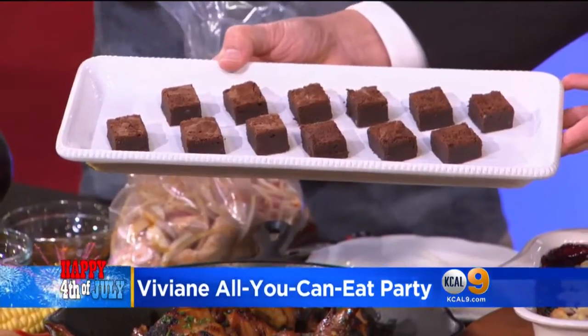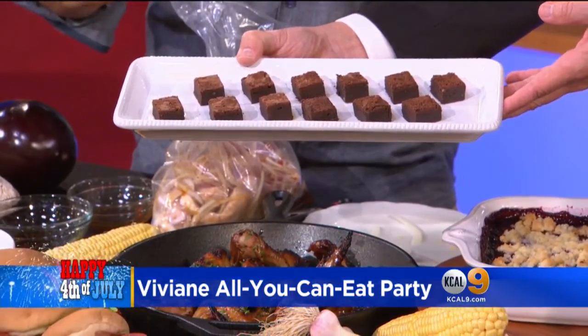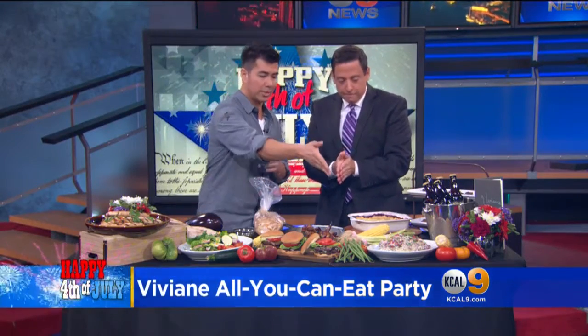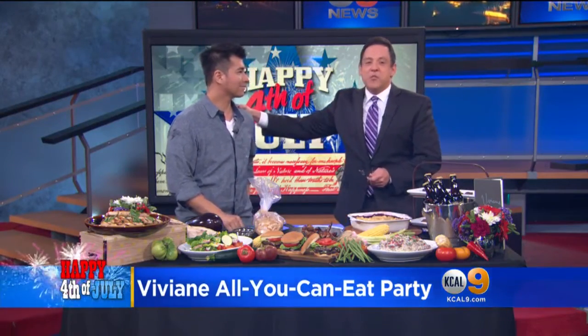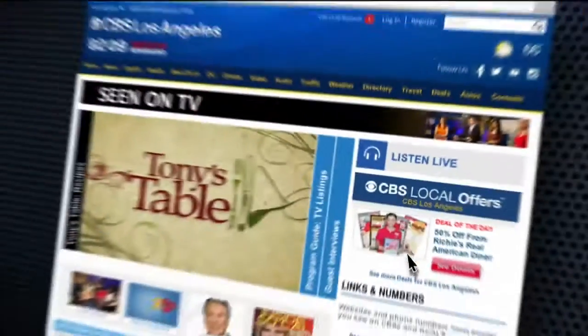Let's move to these brownies so our viewers can see them. This is just a classic brownie — we use nice ingredients: great eggs, great butter, and a whole grain organic flour, so you're getting quality ingredients from a quality chef. What would you recommend trying? I think the potato salad is going to be pretty easy, and if you want to get your hands dirty, maybe the chicken wings as well. Is that dill in the potato salad? A little bit of dill, a little bit of mustard, a little bit of house-made aioli. For more information about executive chef Michael Hung and Vivian Restaurant, go to kcal9.com and click 'Seen on TV.'